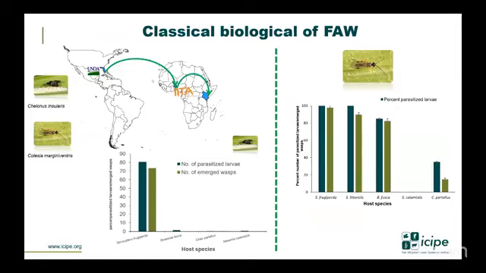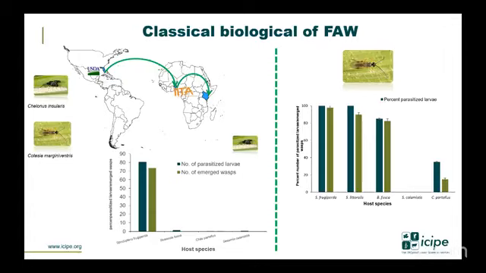But being an invasive pest, of course, you agree with me, the ideal target for controlling it will still be classical biological control. We are lucky that IITA has already introduced 2 parasitoids. One of them is an egg parasitoid, and one of them is a larval parasitoid. So they shared this material with us, and we tested them in the lab.